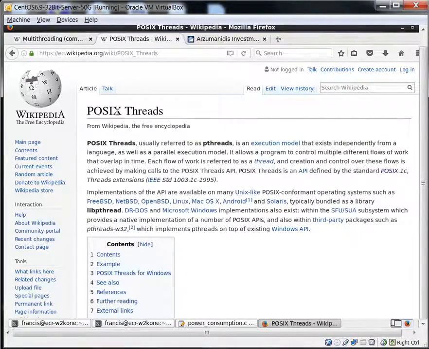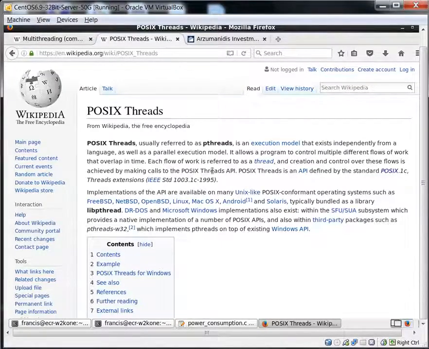Okay, and let's see about the POSIX thread. The POSIX thread, usually referred to as Pthreads, is an execution model that exists independently from a language, as well as a parallel execution model. It allows a program to control multiple different flows of work that overlap in time.